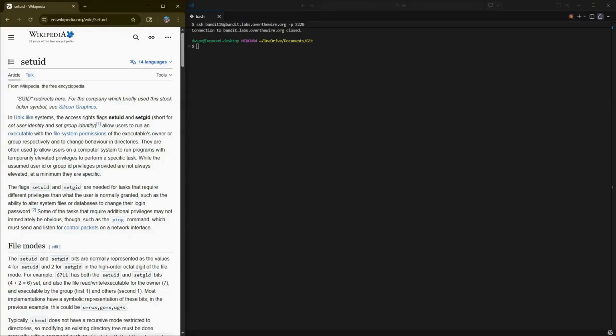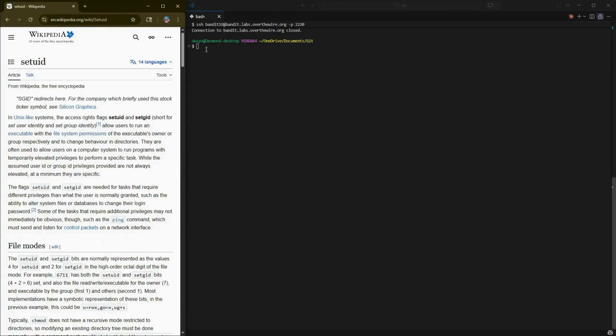And what is the Setuid, you may ask? And I'm learning with you. In Unix-like systems, access rights flags Setuid and setgid, short for set user identity or set group identity, allow users to run executables with the file system permissions of the executable's owner or group, respectively, and to change behavior in directories.